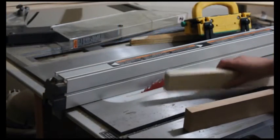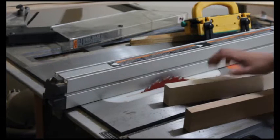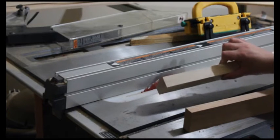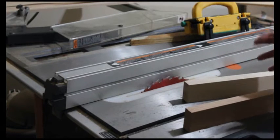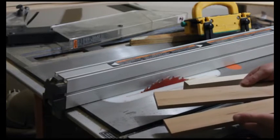Of my extra pieces that I had from the cutoffs, I just wanted some smaller pieces, but I didn't want to take this big nice chunk of maple that's just a little shy of 1 inch and plane it down. This is a really great technique if you have bigger pieces and you just want to take the board and simply rip it in half.